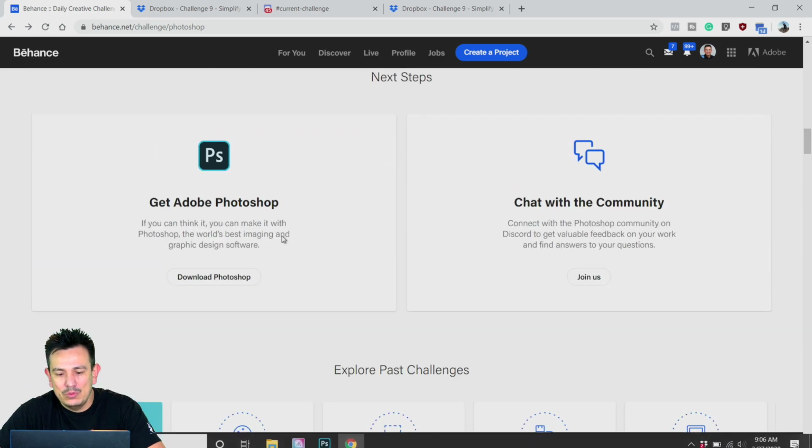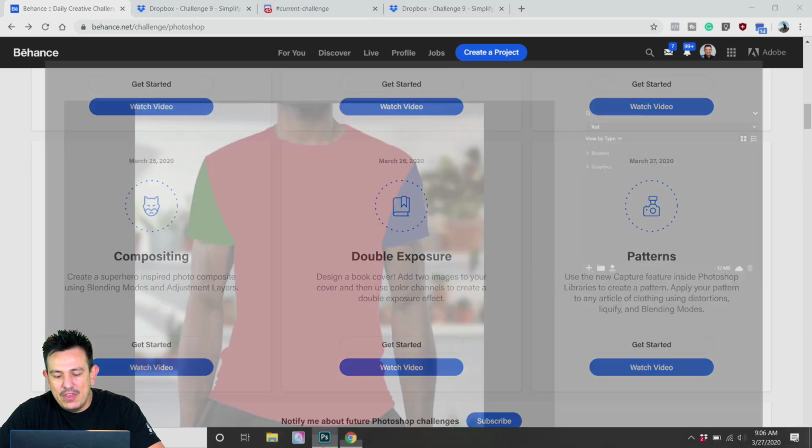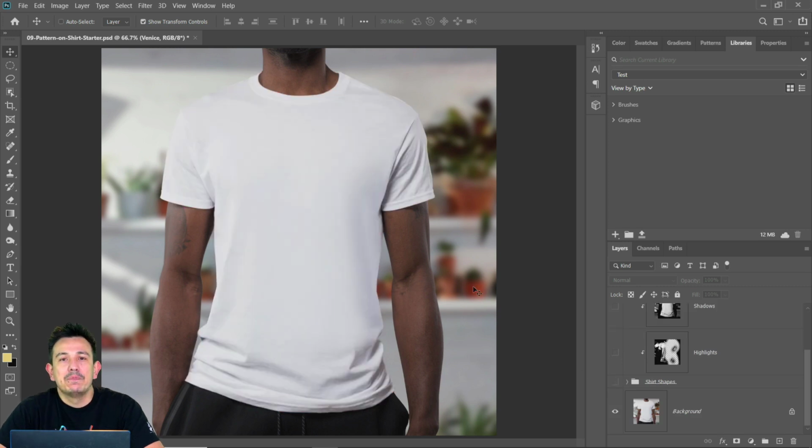All right, guys. So let's get going with the challenge for today. Again, if you want to follow along with me, make sure that you click on the patterns challenge and click on get started. This is the file that you should download, which contains this photo with this man in his shirt. I would recommend that you use this file to practice with, and once you've mastered the technique, you can take a photo of any piece of clothing. It doesn't have to be a shirt. It could be a jacket, it could be pants, it could be anything. But the point is that you are going to have to isolate different areas of the shirt.